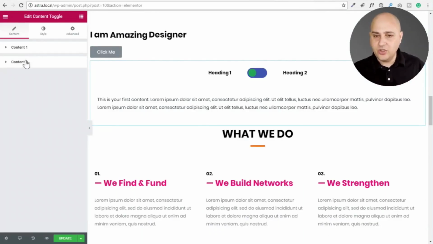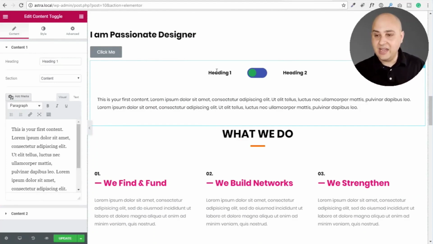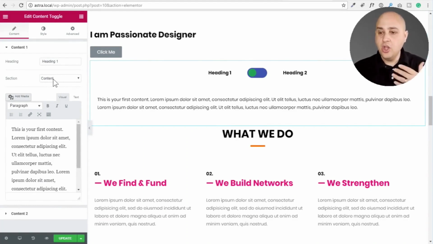So here's how it works. When you add it, you have content 1 and content 2. Each one will have a heading, and that's what you see right here where it says heading 1 and heading 2. And then your next option is the actual content that will show when someone is toggled on that particular choice.